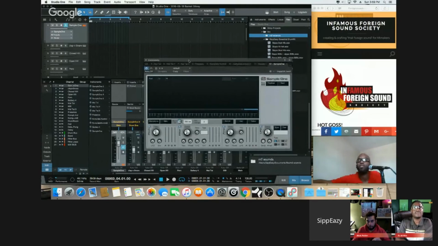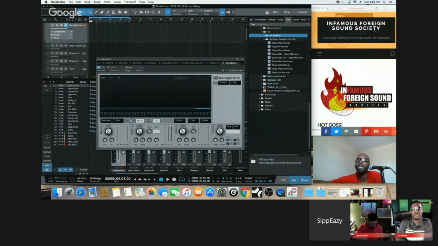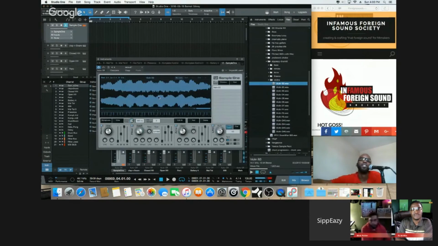So what you can do with Sample One is pull in samples, and there are different settings at the bottom, if you can see my mouse here. You have different envelopes: an attack, a decay, a sustain, and a release. Say for instance I pull in an instrument, let's say a violin.